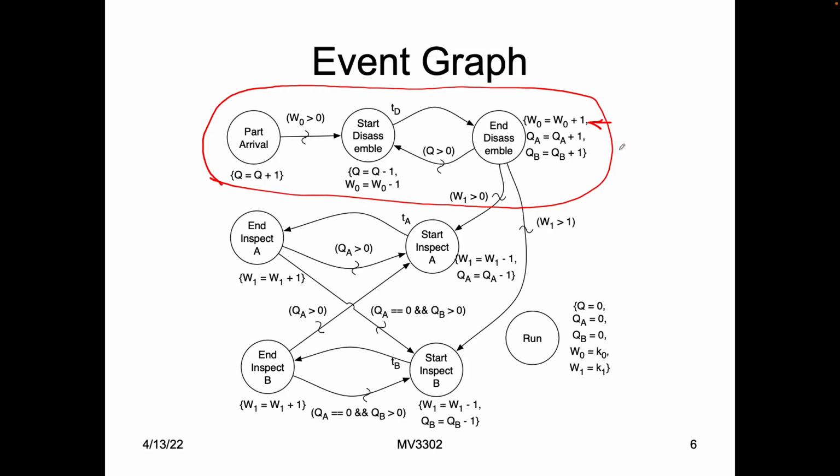But then what is it that happens in addition to completing service? There are more state transitions that occur. And what is it? When we finish disassembling a part, we now have 1 A and 1 B. And those are essentially arrivals to each of the respective queues. So we have two queues, two piles of things, one of parts A and one of parts B. And when we finish disassembling, we have one more of those, and that's the state transition. Okay, so that's that piece.